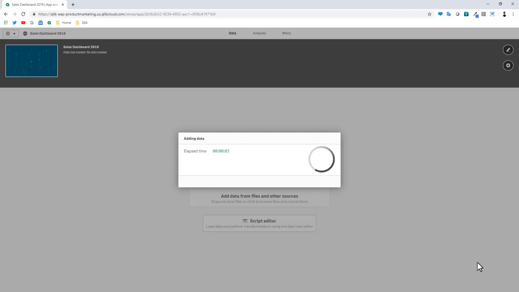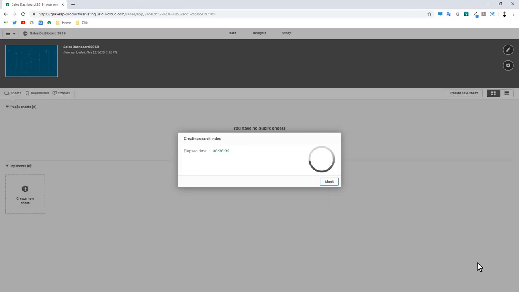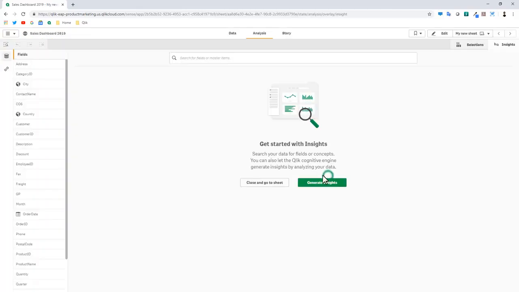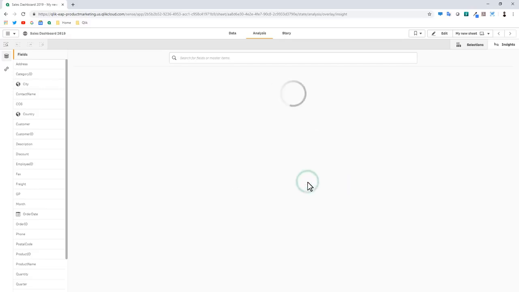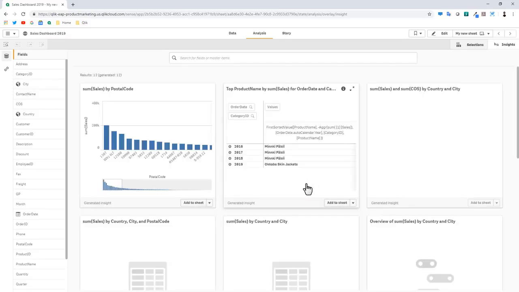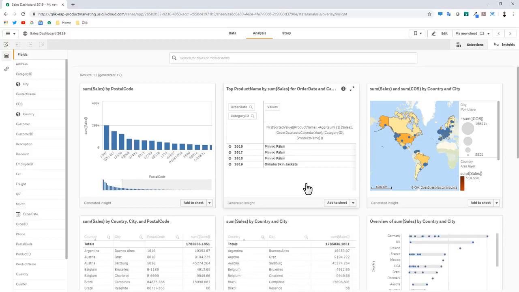So now the data is being added directly from my Google BigQuery environment directly into this Qlik Sense app. Okay, we can click Close, and we can use the power of our visual insights basically to generate some insights on the fly, using, again, the power of the cognitive engine, looking at all of our fields and our values and making suggestions and recommendations on the best visualizations that might be the most significant for our analysis. In this case here, I could simply add, let's say, these two to the sheets.